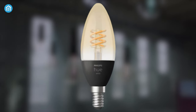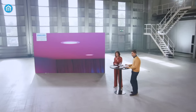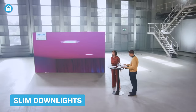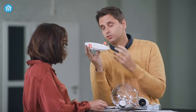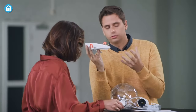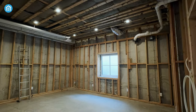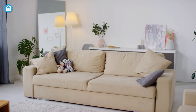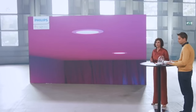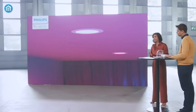After candle bulbs, triangles, globes, and ellipses, Philips Hue continues with a completely flat design: the slim down lights. This luminaire features an incredibly thin profile, allowing installation even on the thinnest vault ceilings. It's especially convenient for rooms with low ceilings such as basements, bedrooms, or living rooms where traditional lights just can't fit. Designed for maximum light effect, it has perfect light diffusion and lights up a large area.